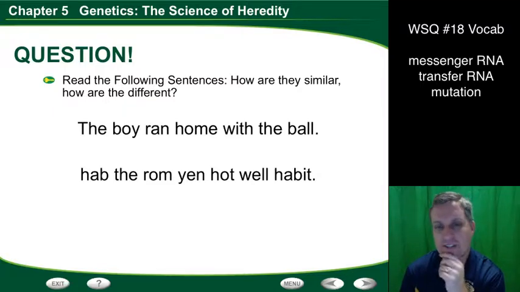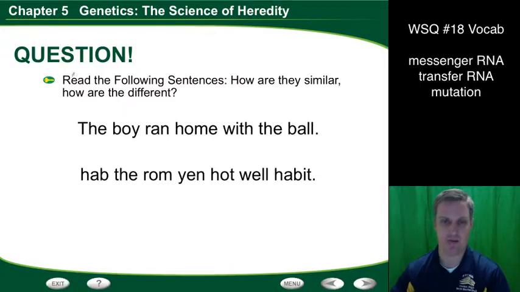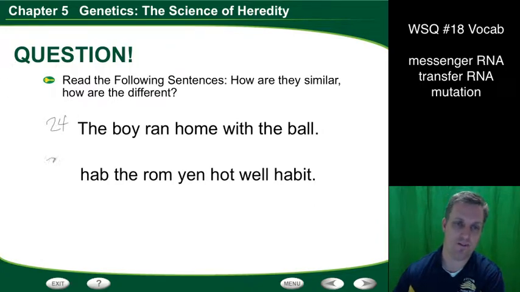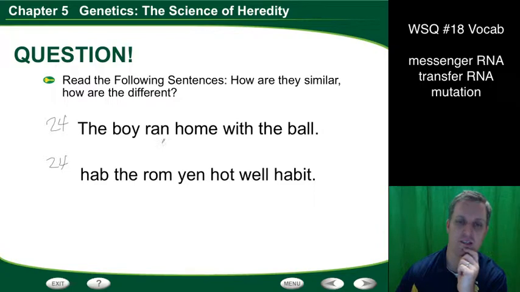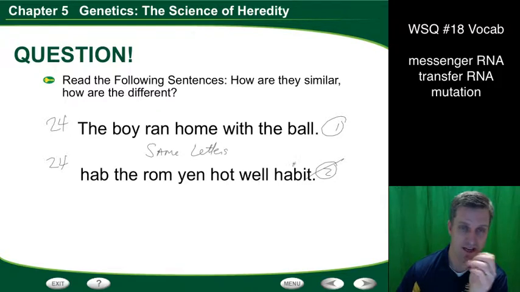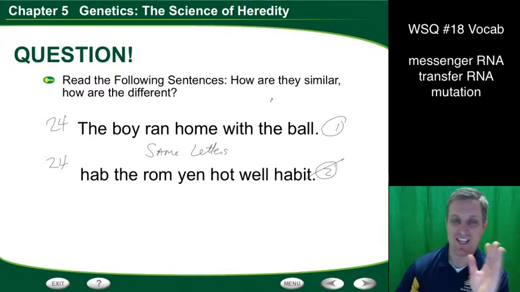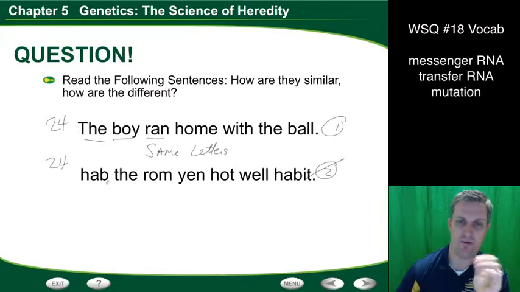So, what are the similarities? Well, if you look closely, you may notice both of these have 24 letters. In fact, if you looked closer, you would recognize that both of these have the same letters, just in different order. Now, what are the differences? Well, this one makes sense. This one doesn't. These have the same letters, the same number of letters, even to some degree, look, we've got 3-letter words for the first 3. A lot of similarities, yet the order of letters greatly determines the sentence.